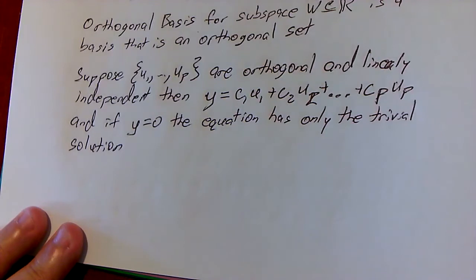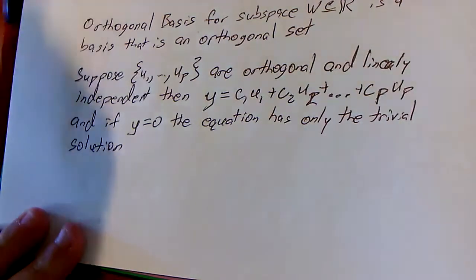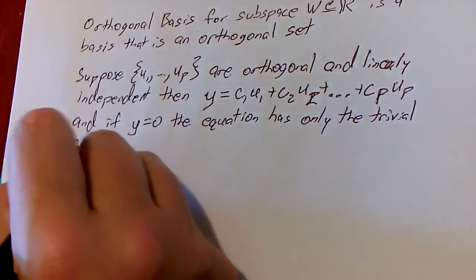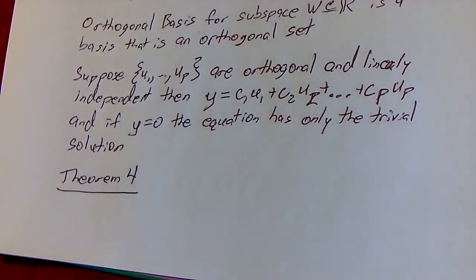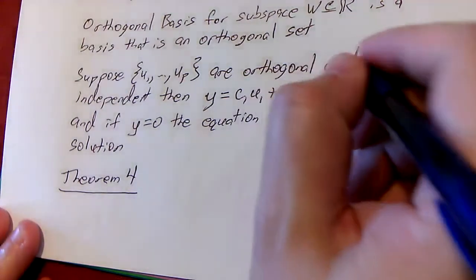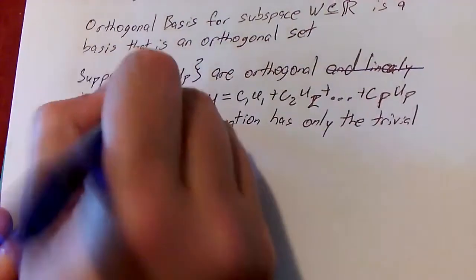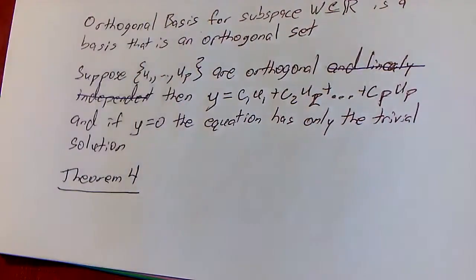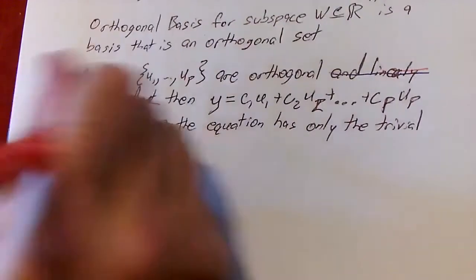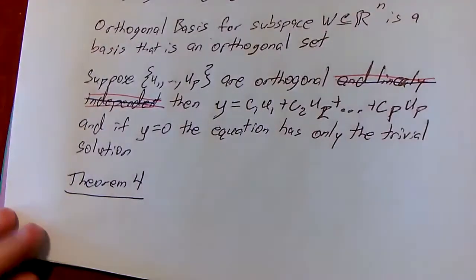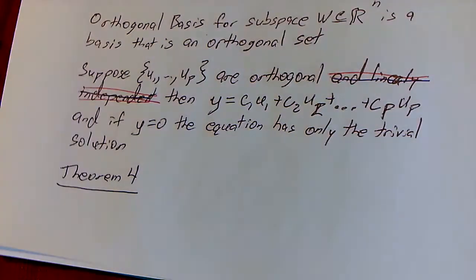But what if I don't know they're linearly independent? So for our theorem 4, which I'm going to write down on the next page, we're going to look at what if I don't know linear independence? What if I strike that? Let me take red here. So now for theorem 4, I'm going to strike that it's linearly independent. So let's look at the implications here.